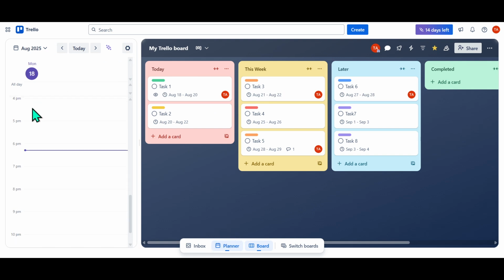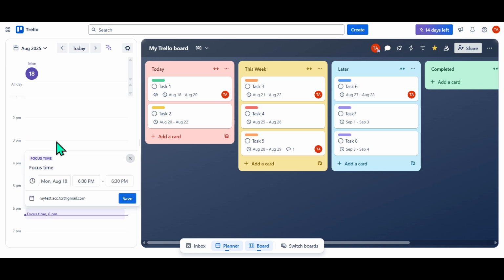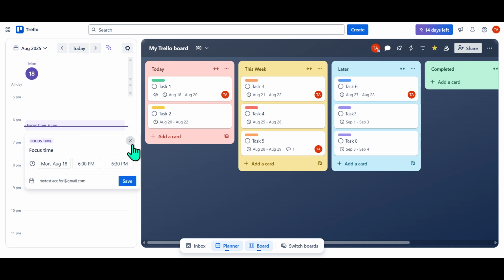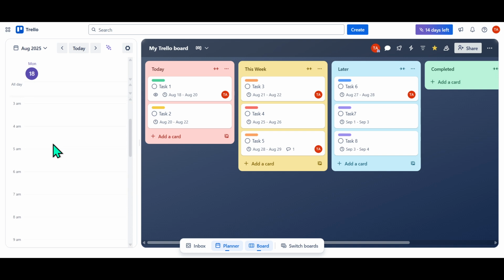Once you're in, it's crucial to connect Trello Planner to a third-party online calendar manager. This will synchronize your Trello tasks with your calendar, giving you a comprehensive view of your schedule. You have a couple of popular options here. You might choose to link it to Google Calendar if you're in that ecosystem, or perhaps Outlook Calendar if that's your primary calendar management tool.